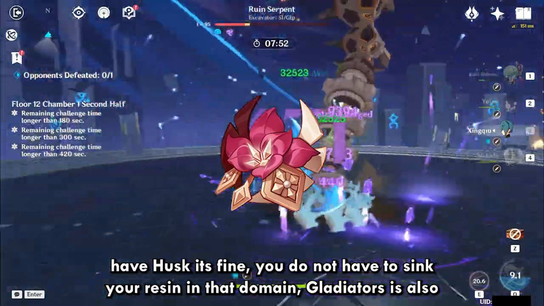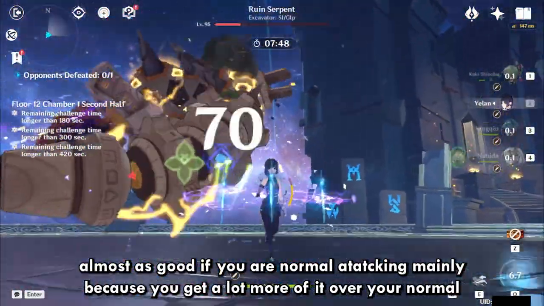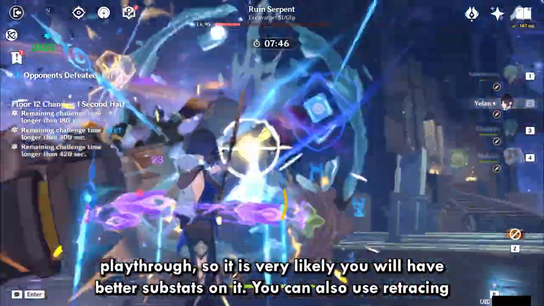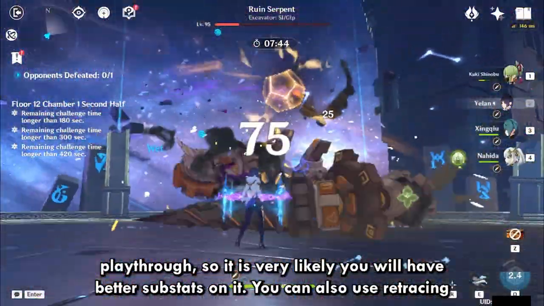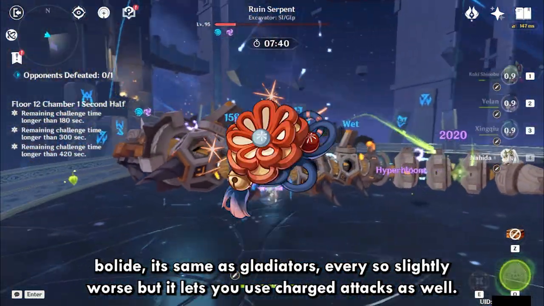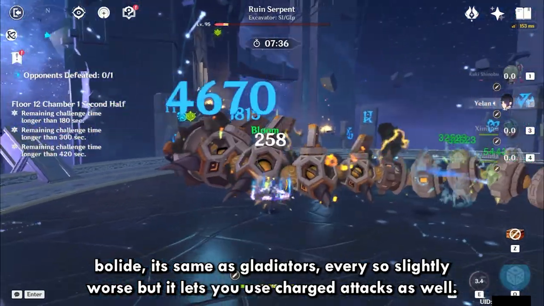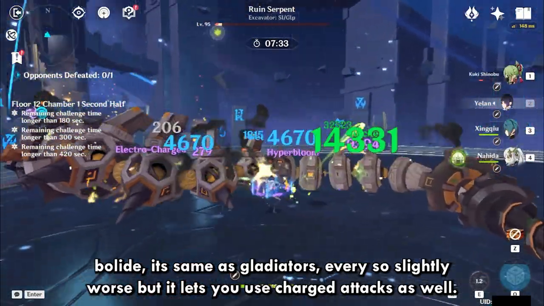Gladiator's is also almost as good if you are normal attacking, mainly because you get a lot more of it over your normal playthrough, so it is very likely you will have better substats on it. You can also use Retracing Bolide, which is about the same thing as Gladiator's, just slightly worse, but it has the flexibility of letting you use your charge attacks, so that's cool.